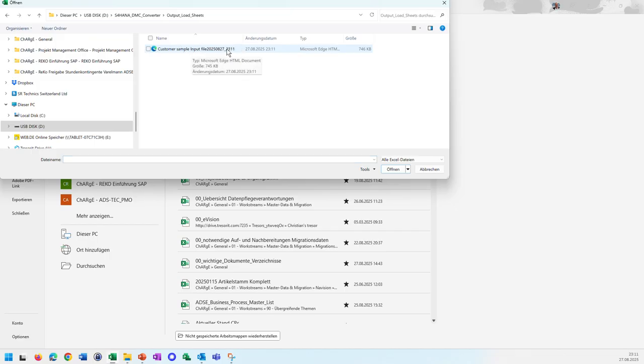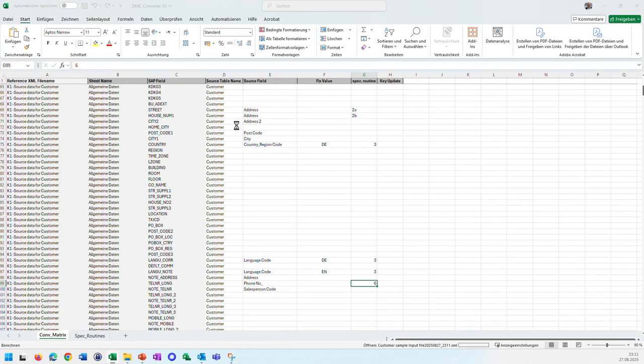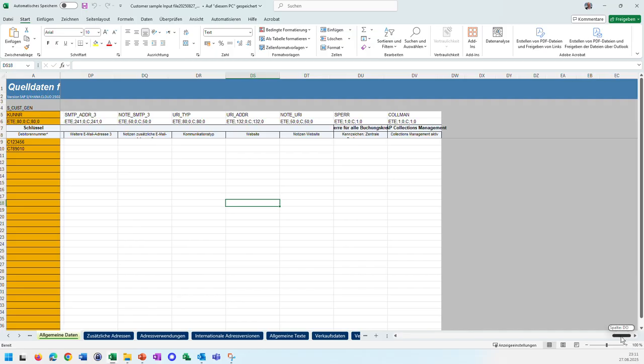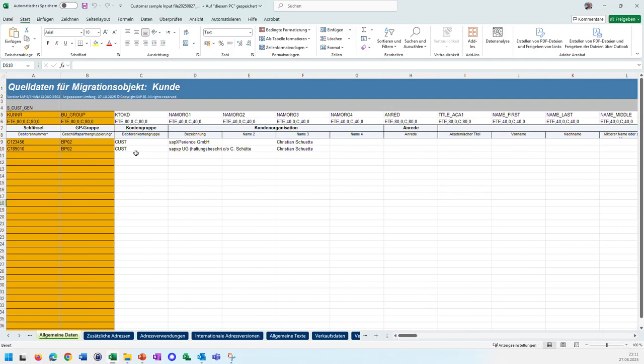You can see it was just created. You always have in the output file also the date and the time when it was created. And what we can see now is that according to the mapping, the fields have been transferred from the extracted file into the XML load sheet.